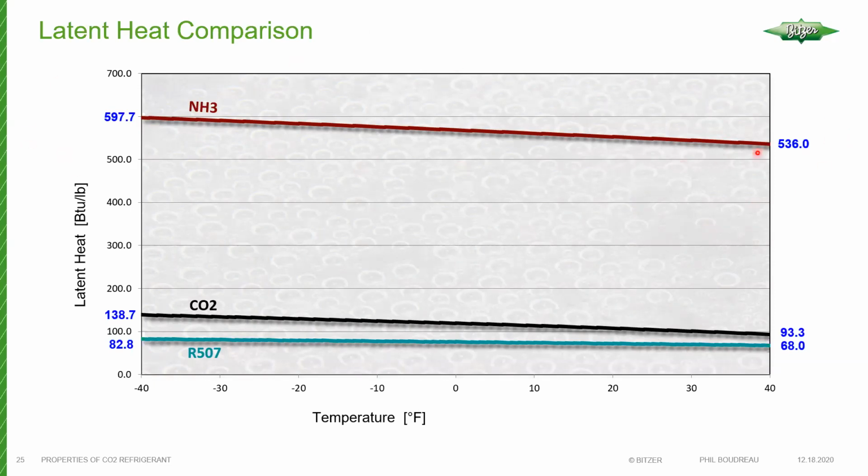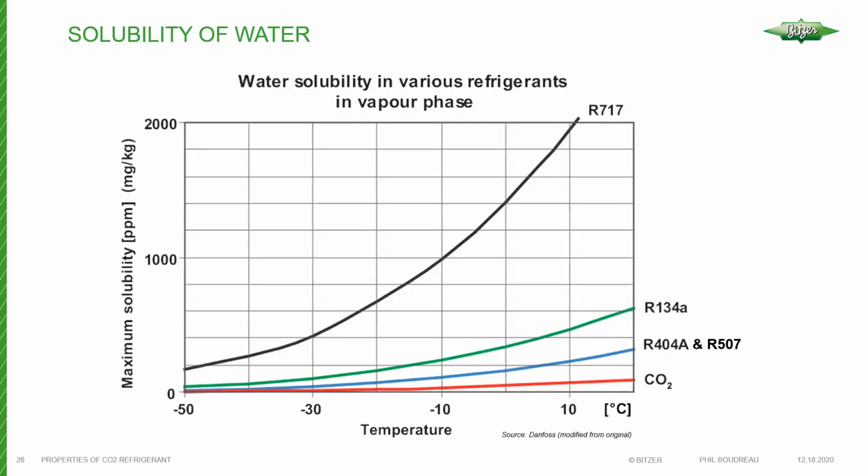We know ammonia to be a toxic, flammable refrigerant, with great refrigerating capacity but other challenges, such as high discharge temperatures. Every refrigerant has to be treated differently, and in the case of CO2, with what the industry has learned about it, we've been able to apply new technologies, new ways of handling the refrigerant, and new ways of designing systems to make them the most efficient and safest solutions possible.